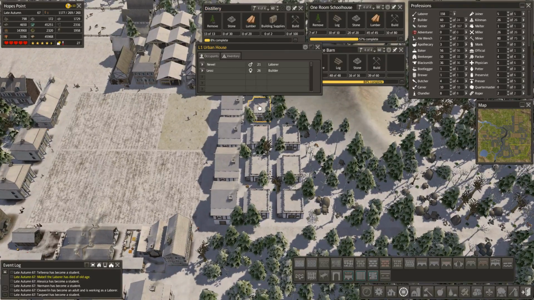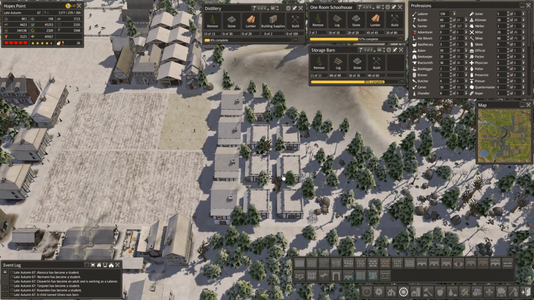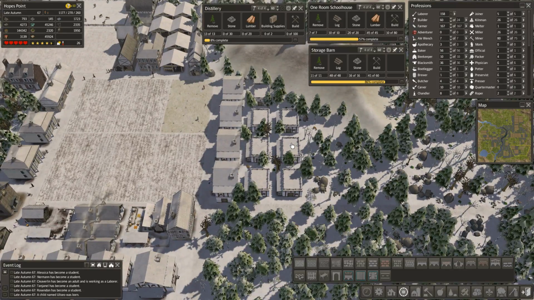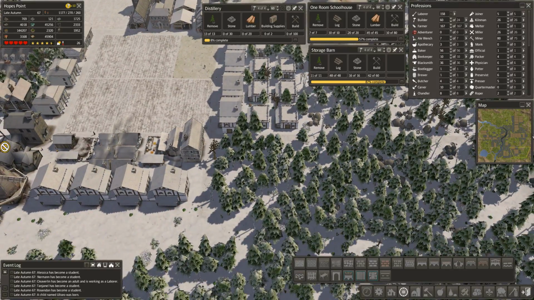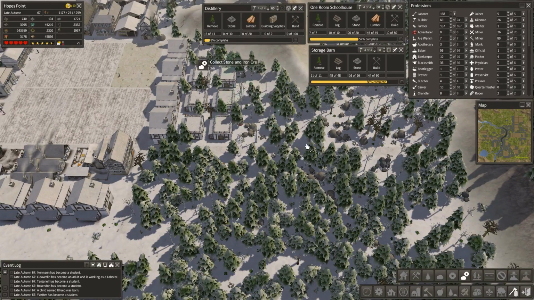Oh, and they finished all these homes. Very nice. In the 20s, teens. That's good. This is good stuff. Now, it is winter, and I can't see what the heck's going on, so I'm not going to be able to do anything with that. Our stone count is actually incredibly low, and I'm a little concerned.